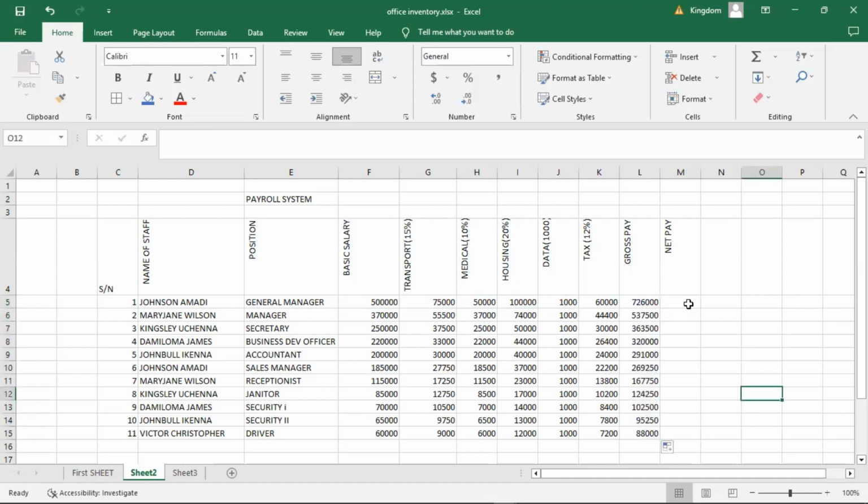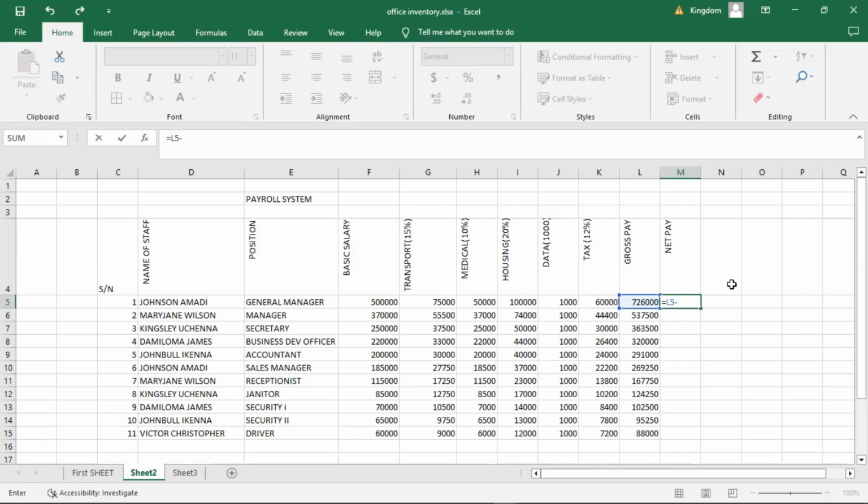Now for the net pay, we are going to be subtracting this tax from the gross pay. Subtraction is usually with respect to two items, that is the first item minus the second item. So that's also how Excel handles it. So say equal to, then the gross pay, which is L5, then put the minus. Minus is just on the keyboard, next to plus, you see minus.